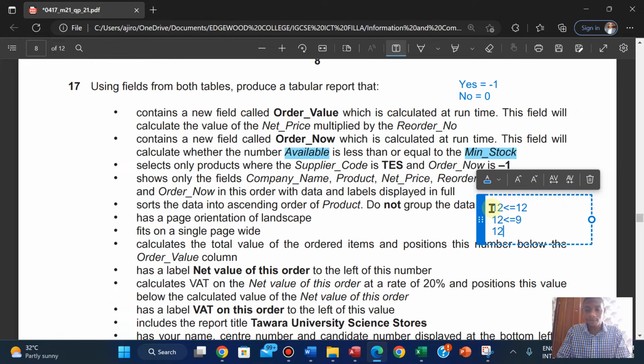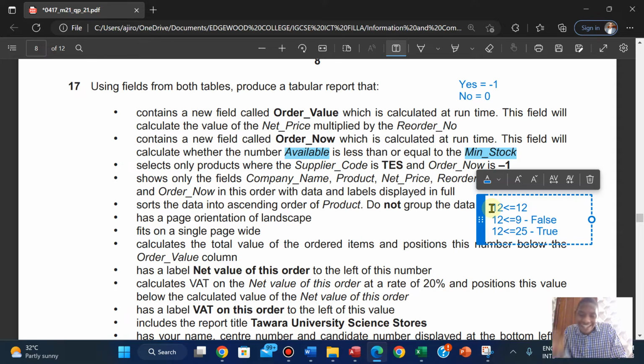But if this is 12 and it's less than equals to 25, it should be true, because 12 is less than 25.